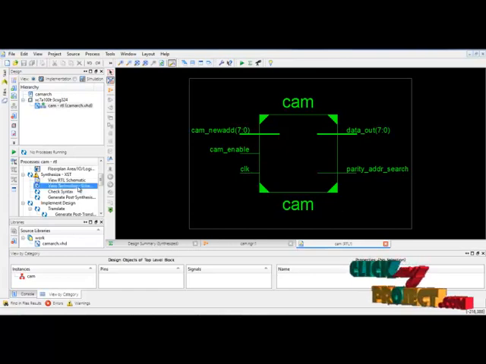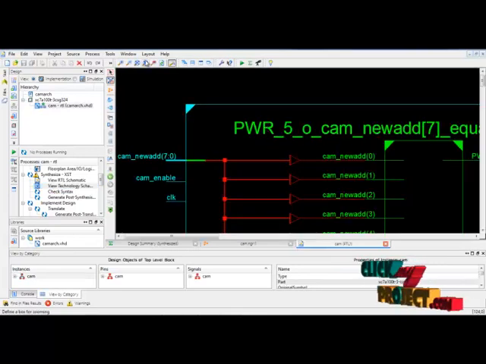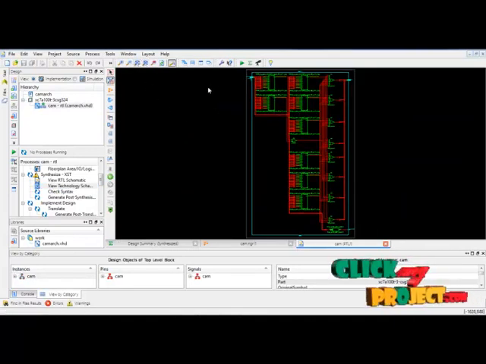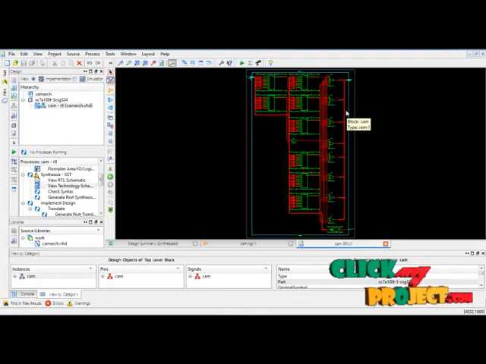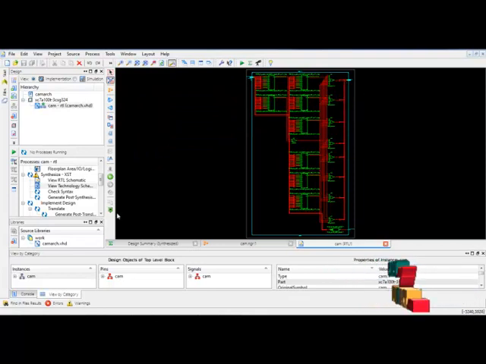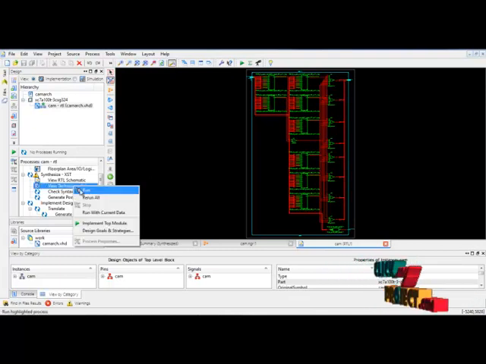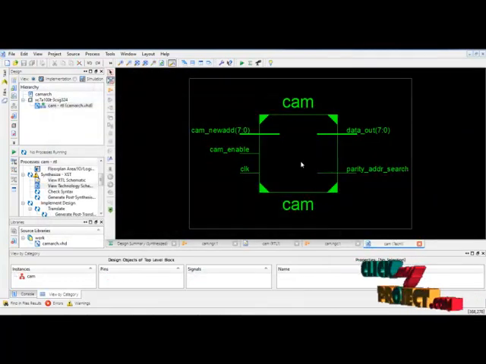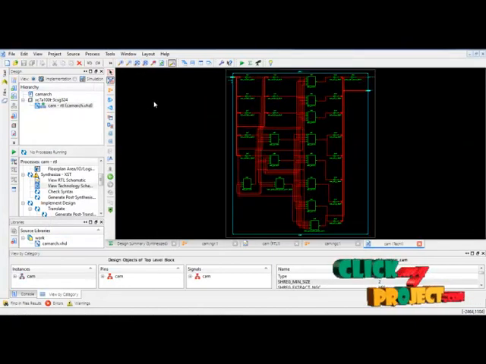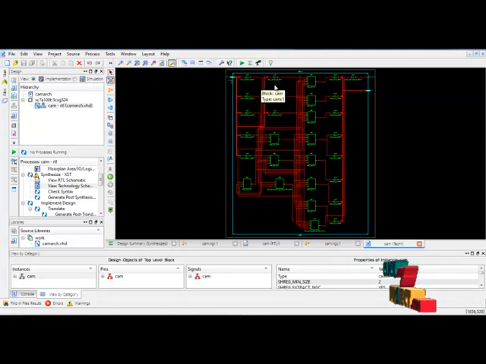After that, we can view the internal structure of the RTL schematic by double-clicking it. This is our overall internal circuit. This is the word line which is generated for the output pins. Then we can display the technology schematic diagram by right-clicking it and clicking the run option. Click Add and click Create Schematic. This is our technology schematic diagram. This will display LUT and flip-flop structures. For each and every line, a buffer is provided.